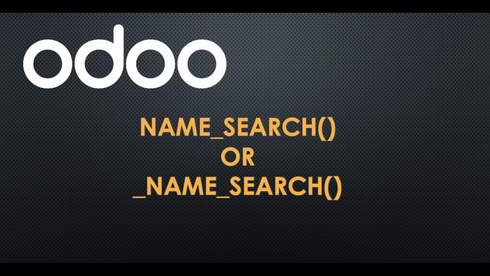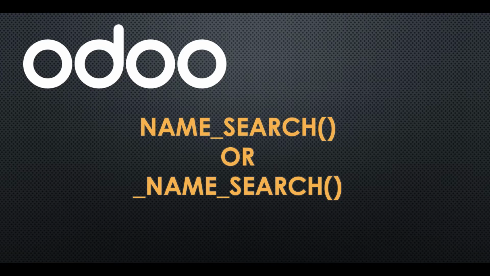First, we need to understand why we need to override this method and what the purpose of this method is. If you are using a lower version than Odoo 13, let's say Odoo version 12 or 11, 10, 9, 8, at that time we can use the name_search method. But now in versions 13 and 14, you won't see the name_search method directly, but you can use either name_search method. And don't worry, you can also still use the name_search method, so there is no issue.